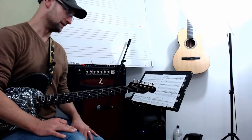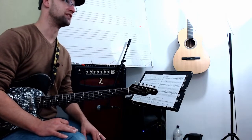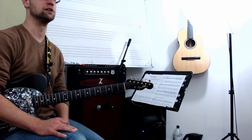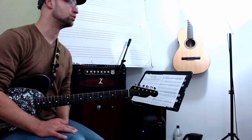You may play this in a fast blues, and then you might play only half of those chords, because you won't have the time, or it will sound really rubbish if you try to cram in four chords a bar on a 200 BPM blues. It's going to be booed off stage.